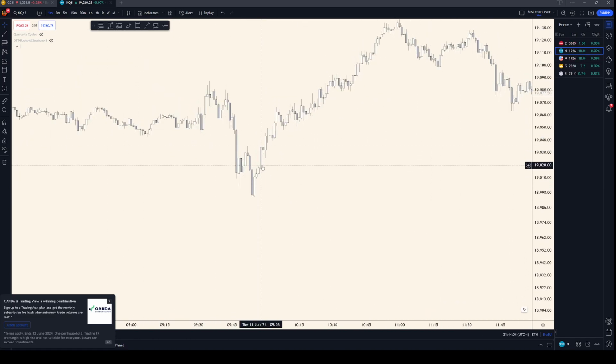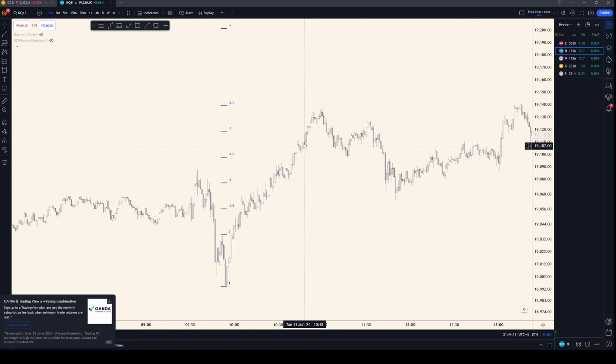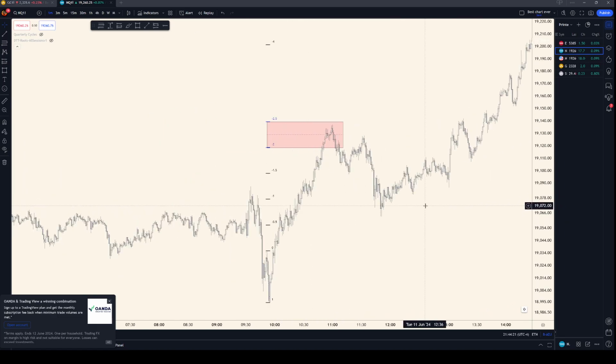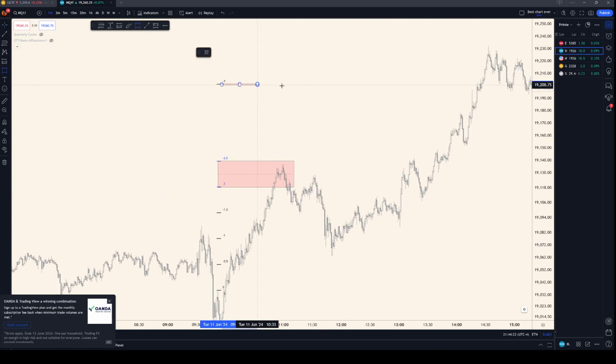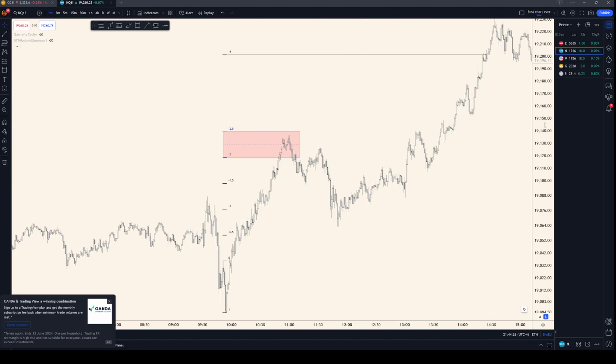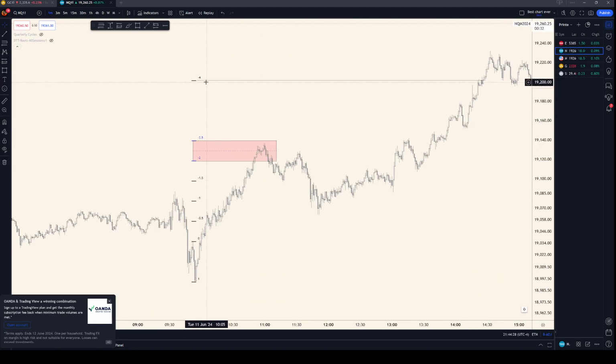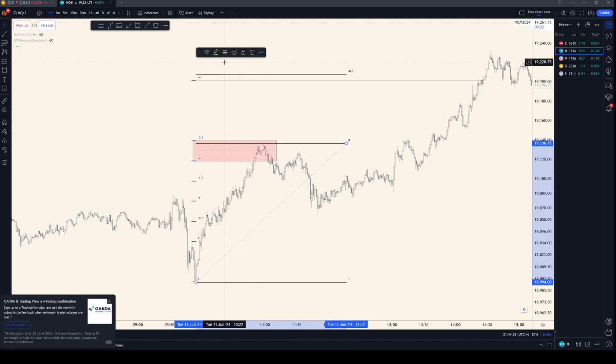In this case, this would be the manipulative swing, so we would measure it from here to here. And as you can see, 1 minute time frame wise, price shot all the way up till it reached the 2 to 2.5 standard deviation zone, retraced, and then continued going higher until it hit the 4th standard deviation right here. So if you were trading with the standard deviations as confluence, this would be your target with the 4th standard deviation. And if you were bullish bias, you could also use the fib premium to discount.